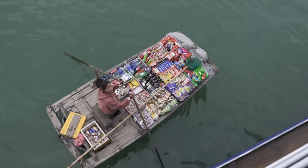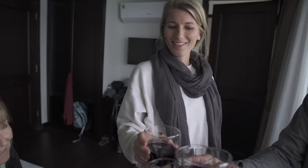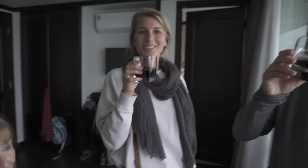Thank you. You didn't get any Oreos? Halong Bay. Yeah, it was so beautiful. Great. To our wine that we snuck on board and scrounged up a wine opener for. We snuck it on, and we have to use our room glasses to drink it with. As long as we're not drinking it out of the neck of the bottle.